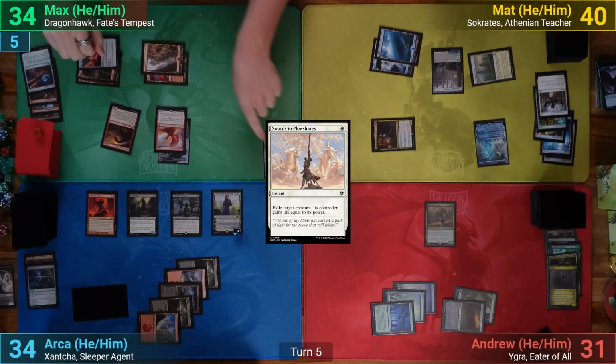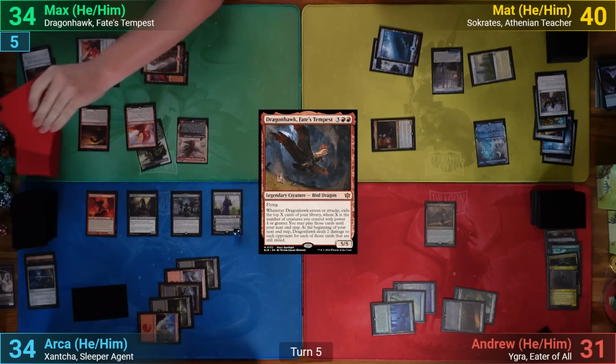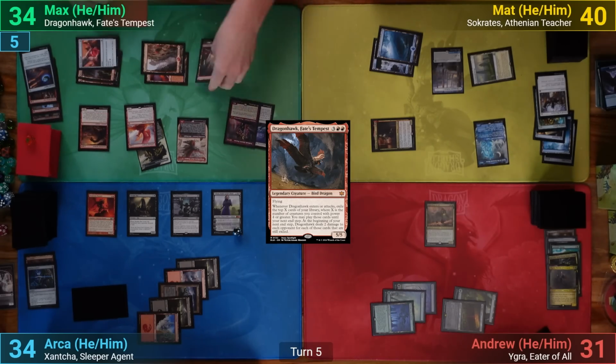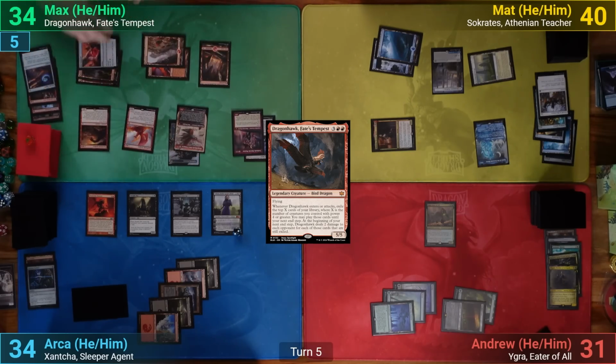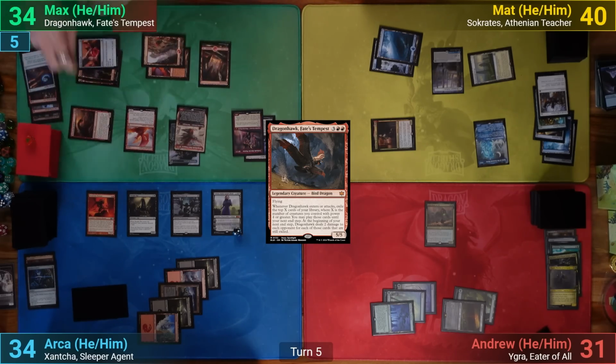Max draws 2, and then plays Dragonhawk in his main phase. With his commander coming in, he exiles his top 3, and plays a mountain from them. He then moves Lightning Greaves over onto his commander. For combat, Max swings Dragonhawk at me, the Goldspan at Liliana, and the Hellkite after rolling goes at Matt.